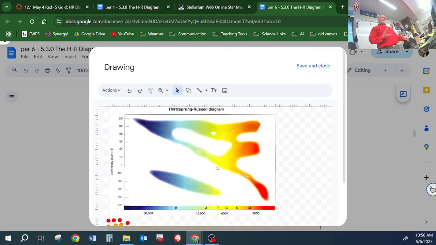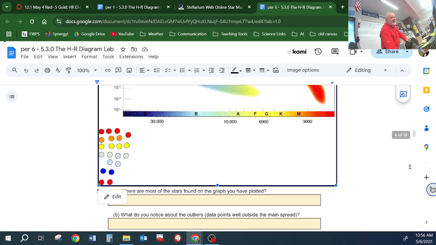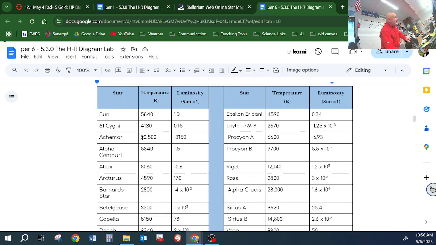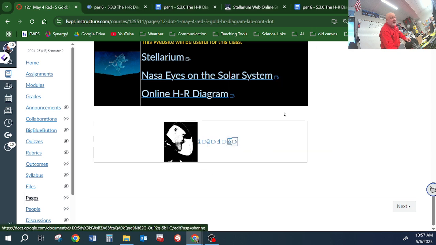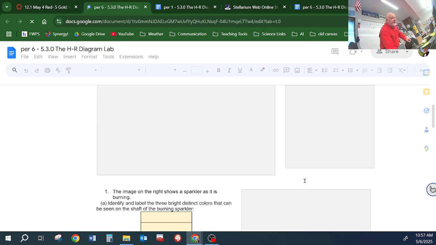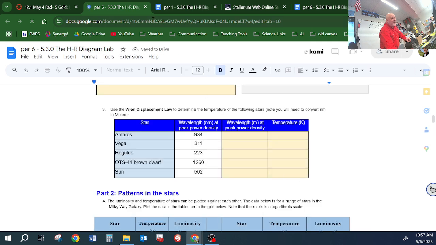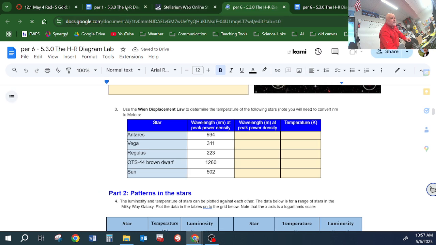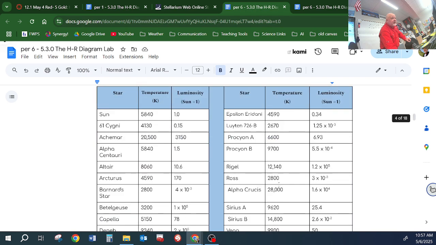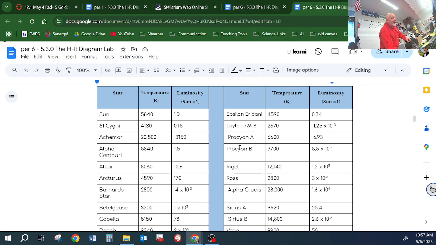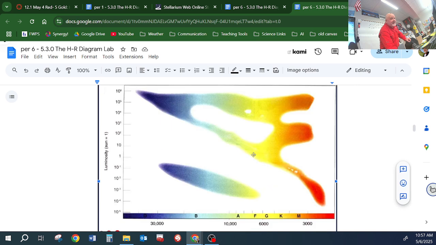Honestly, here's a piece of advice for you. It's going to be kind of irritating to go from the diagram, hit save and close, and then go back and look at the chart. So what I suggest doing is just opening this lab up twice. Don't open it here, that's my stuff. But open the lab up twice. That way you can have the chart in one tab and then you can be working on the edit in the other tab. Just works a lot better.